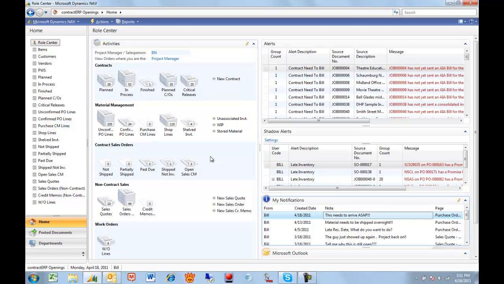Now, we're going to break this seminar up into 3 sections. This will conclude the first introduction session, and we'll now have a part 2 and a part 3 of this seminar series. Part 2, we're going to discuss the next very important technical advantage of contractERP, and that's our interfacing to detailing software. Then, in part 3 of this seminar series, I'm going to take users through the actual flow of both contract sales, non-contract over-the-counter sales, as well as service work order installation tickets.